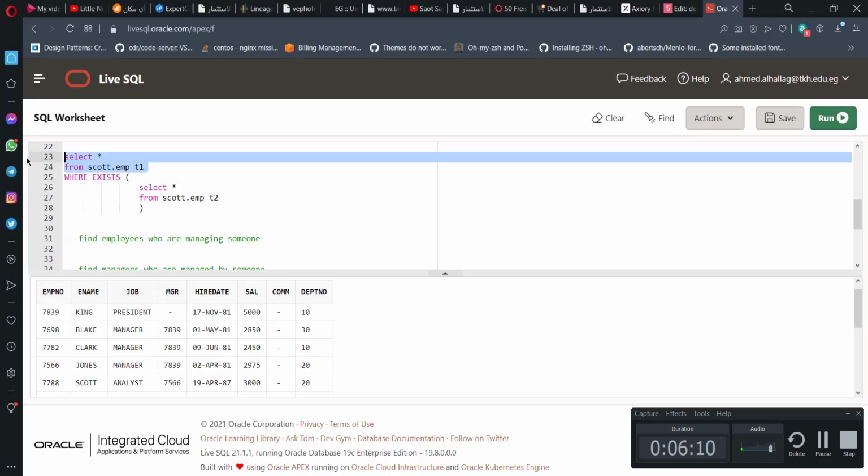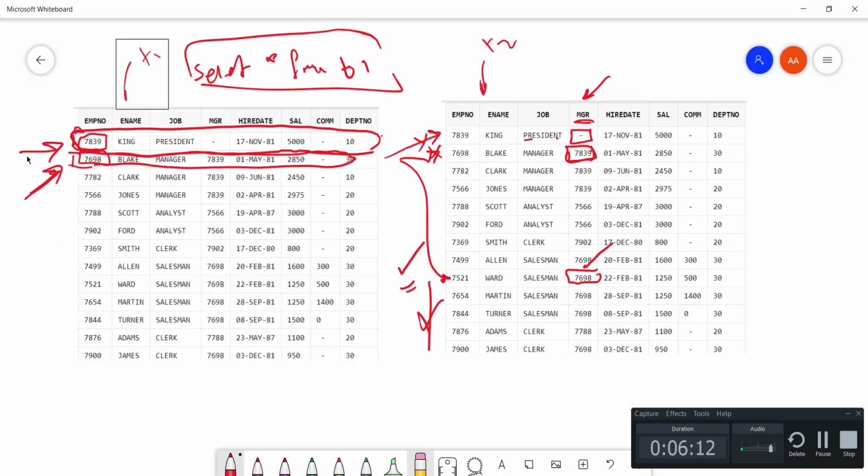And once we made the selection of a current row from the outer table, we are going implicitly to continue comparing the rest of the rows of the outer table with the rest of the rows of the inner table, which is the copied table.